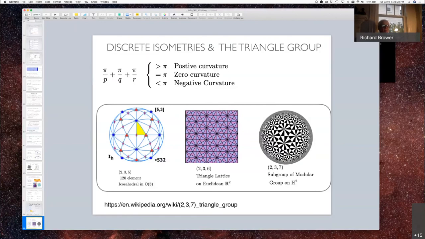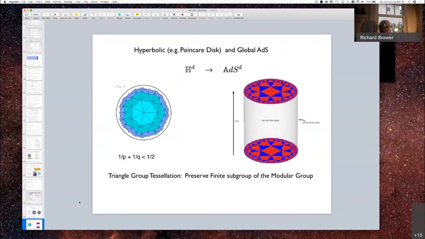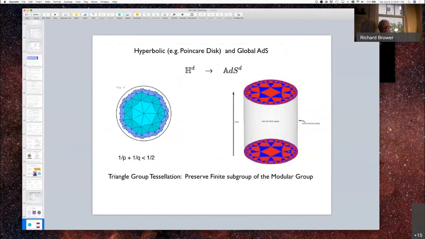This is flat space. This is the sphere where we started. You can go to infinite triangulations, which is sort of interesting. And we've been exploring that. You can also write this as a cylinder. The way you can do it, you can have a hyperbolic space here and a cylinder. And this is called global AdS. So if you want to do non-perturbative calculations in a superspace to try to show some of the AdS-CFT correspondences, we have a paper doing this tessellation.